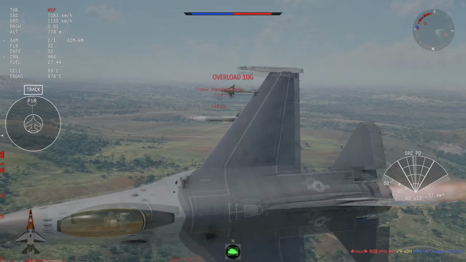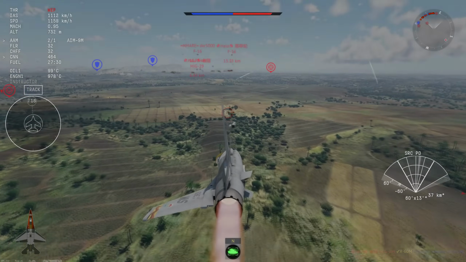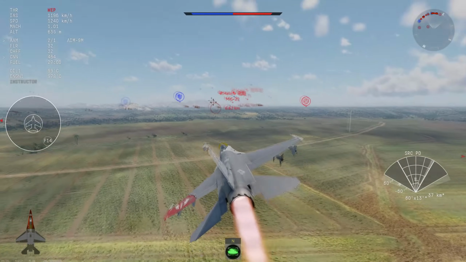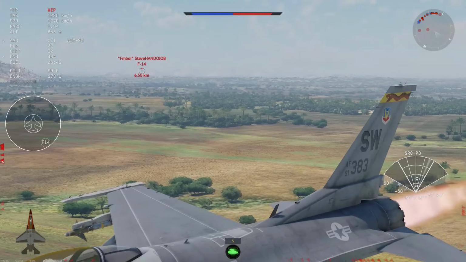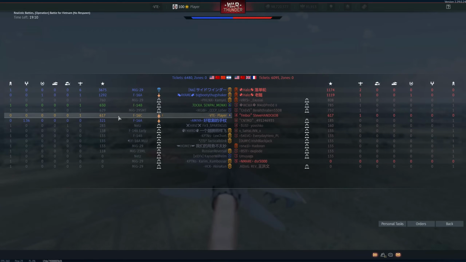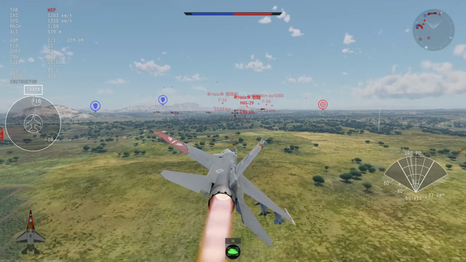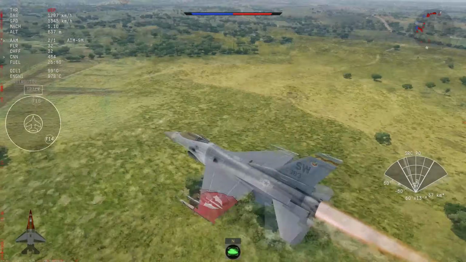F-14 doesn't seem to be turning after us instantly. I didn't get a good look at his loadout, so I'm not sure how well equipped he still is. But we are gonna go back towards the middle of the map. The F-14, we're gonna keep an eye on him, because we do not want him to just run back into our ass and start spraying us down.